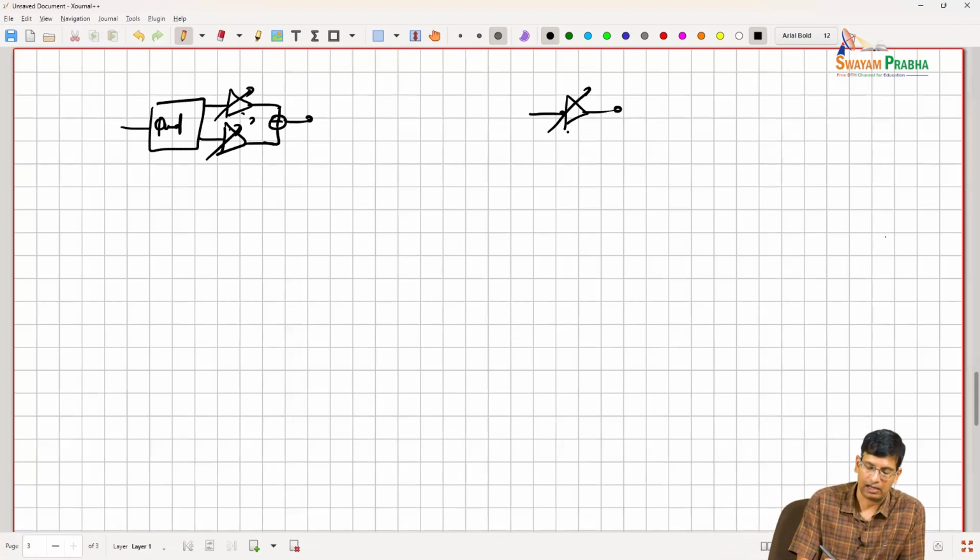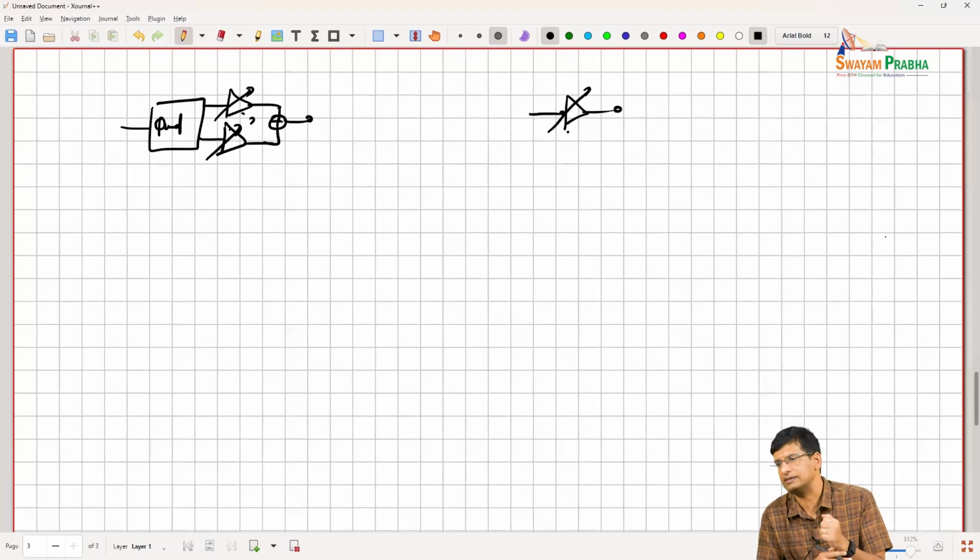Sometimes in several architectures, what we often find is that 0, 180 is a differential phase shift. So it's easy to accomplish using active stages, right?